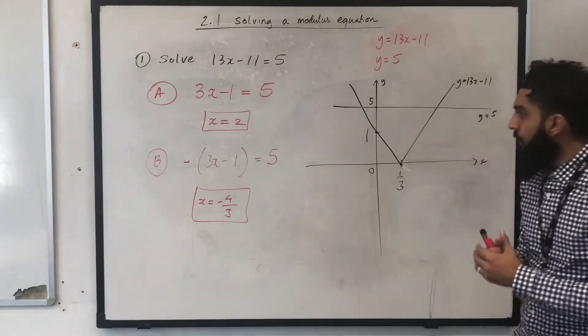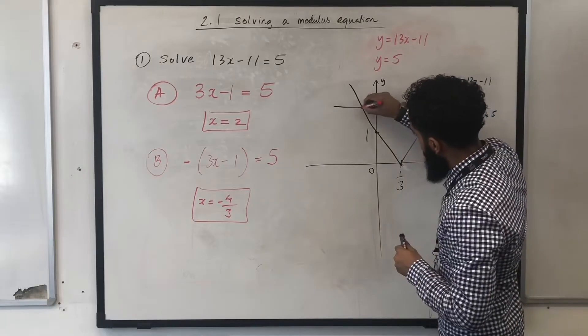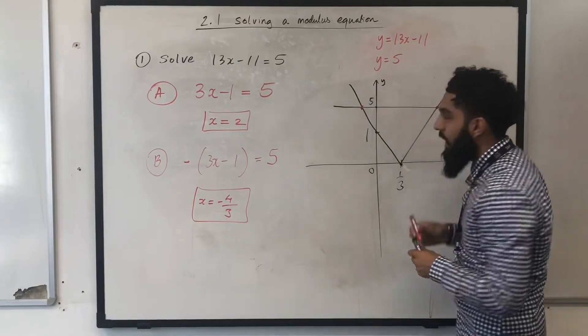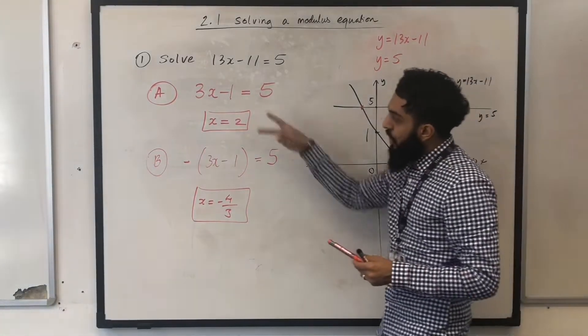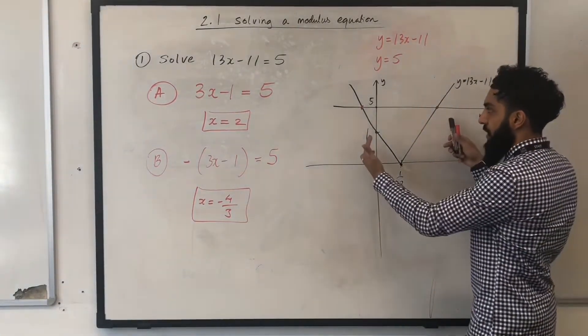Here's my sketch. I can see two intersections. So, straight away, I can conclude that these two solutions are valid. Because there's two intersections over here.